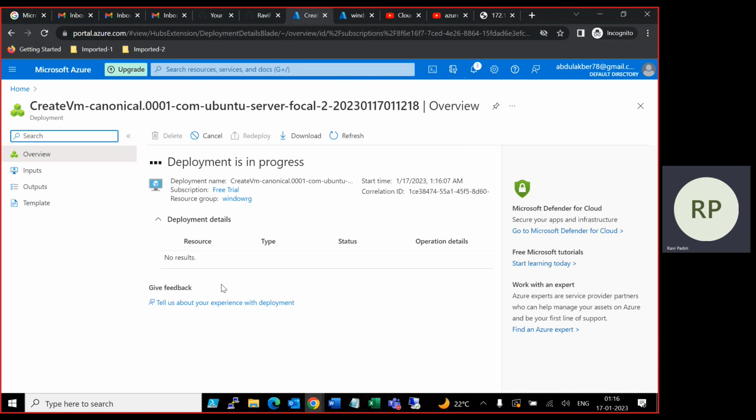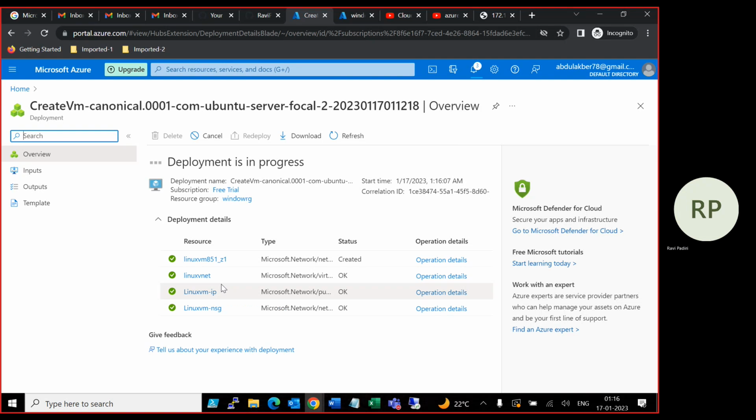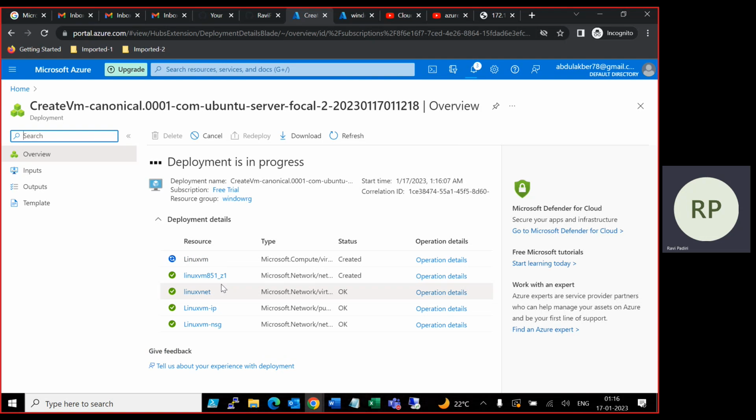That is the reason it cost more compared to Ubuntu. Let's wait for a couple of minutes. Compared to Windows, Ubuntu gets deployed faster.